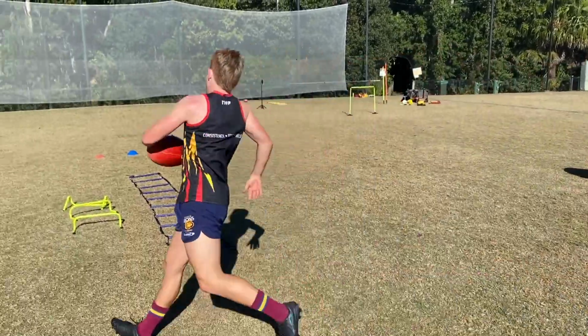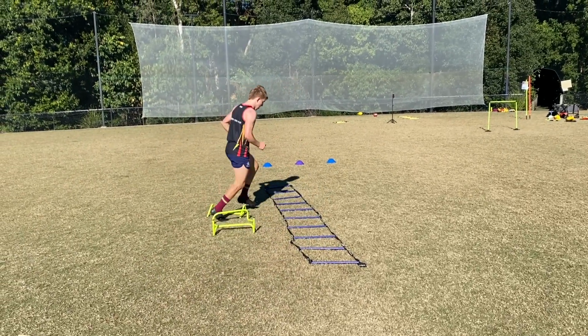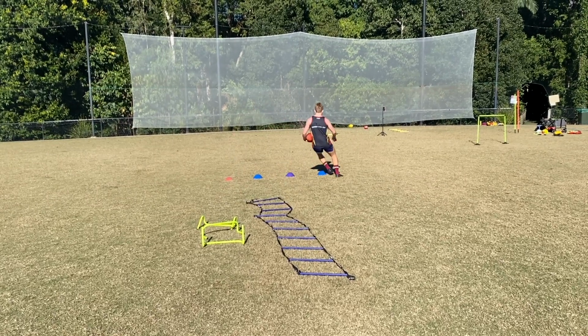Just two hurdles. Good, bang, bang, bang, bang. Good. Pick a side, pick a side. Momentum's through.